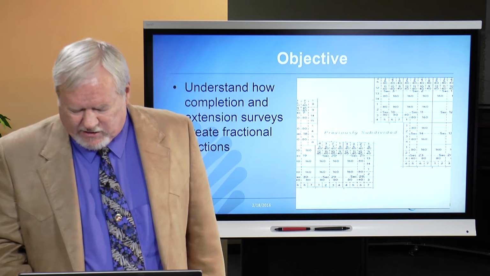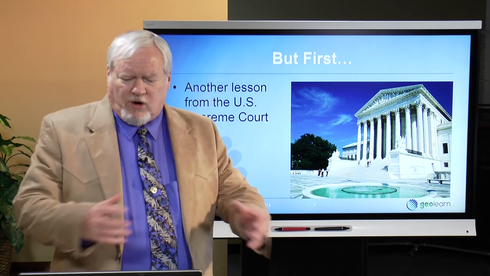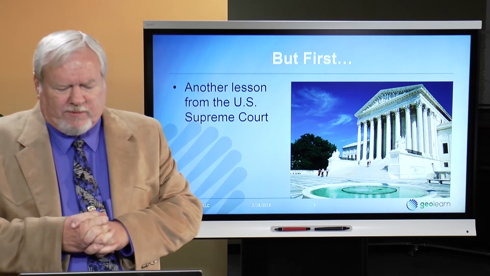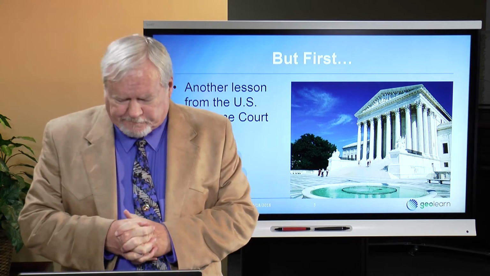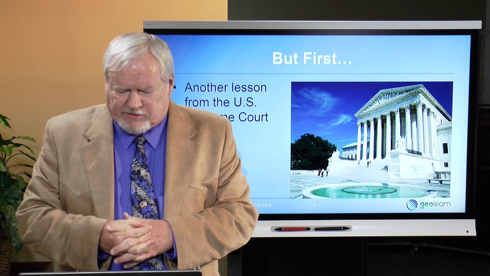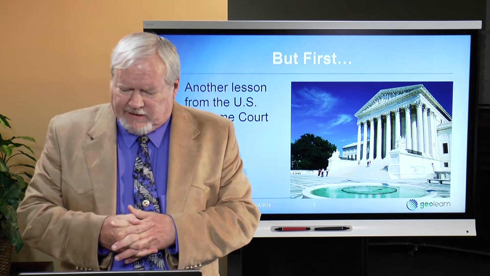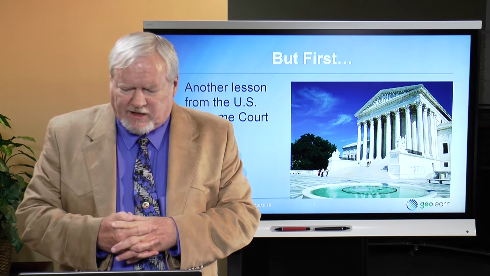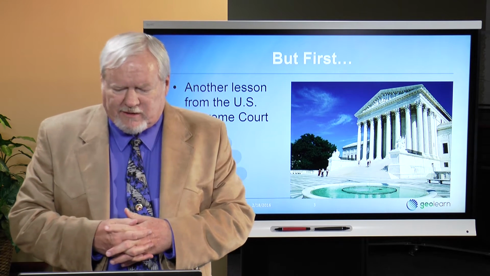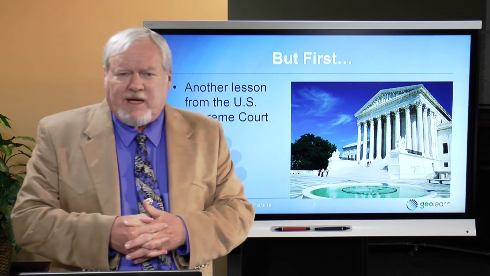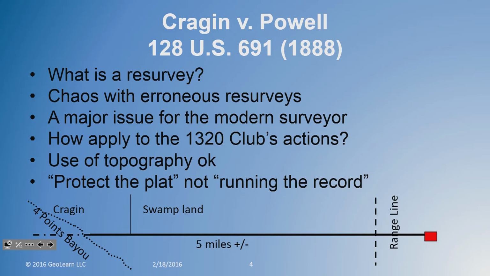So that's our objective. Now, I want to go on to a lesson from the U.S. Supreme Court. And there's a picture of the Supreme Court, and beautiful building, beautiful place, a lot of amazing history there, and a lot of history yet to be made there. What we're going to do is look at Cragen versus Powell.